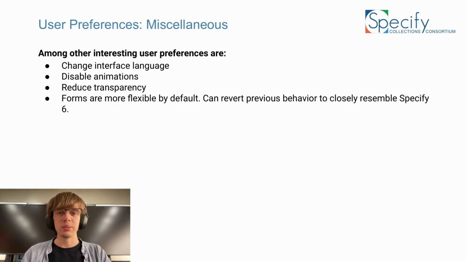Among other interesting user preferences are the ability to change interface language. Though at present only 2 languages are supported. If anyone is interested in localizing the interface to more languages, we would be really excited to hear from you. And user preferences also offer an option to completely disable animations across all pages or reduce transparency.